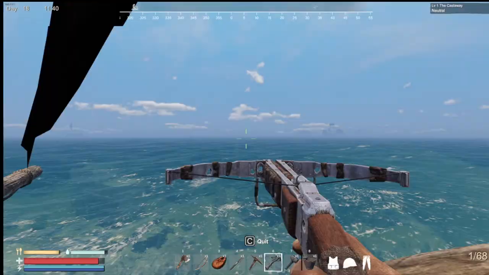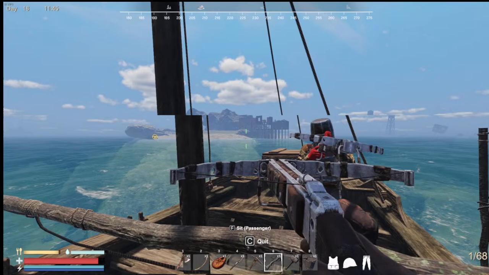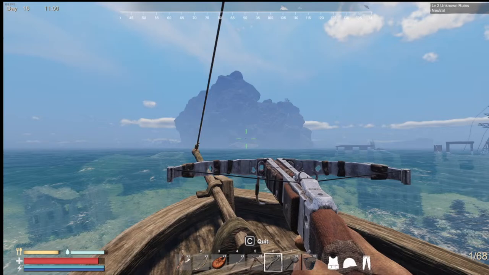No, we need the iron and copper. We have to get iron and copper from this island. We have to kill everybody. Oh, that's right. Yeah. Because it's up top, isn't it? It's kind of all over the island. There's some right on the beach where we go in. It's kind of everywhere.